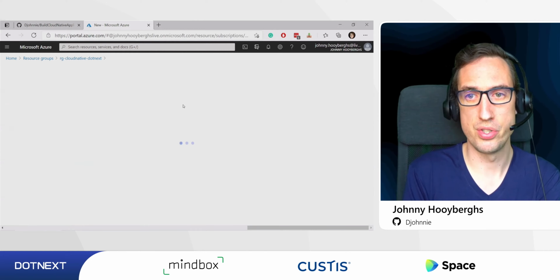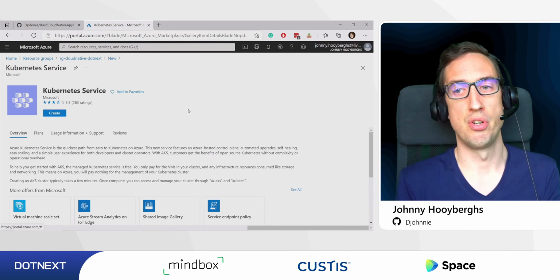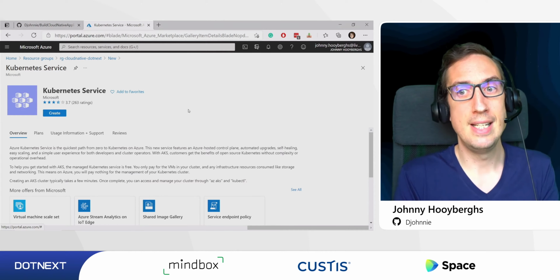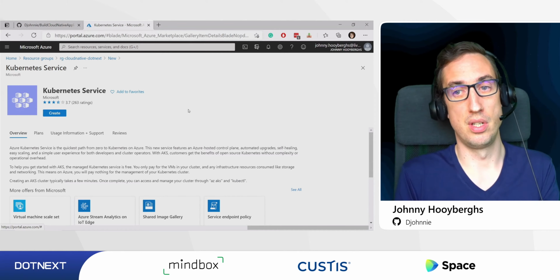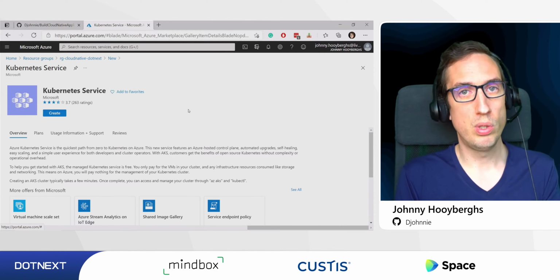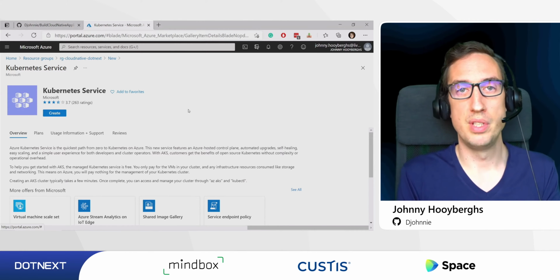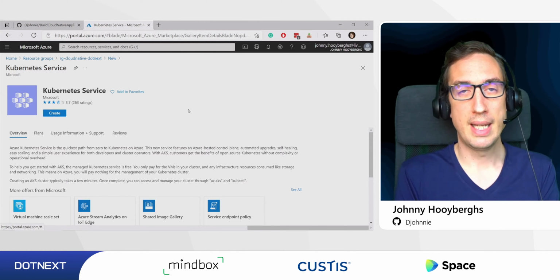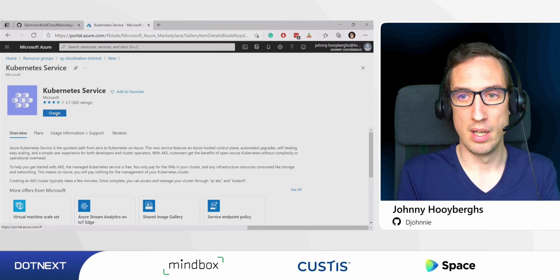You will find the Kubernetes service. So the Kubernetes service is actually an implementation specifically for Azure. And so Microsoft has created a template for Kubernetes to be deployed inside of your Azure subscription. And Kubernetes is quite complicated. It's a big product. There's lots of components inside of Kubernetes. And if you want to install that on a local environment or an on-premise server farm, it's going to be a lot of work because you have to do all of these configurations manually. But if you host it on Azure or another cloud service, they can help you to do lots of that configuration for you. So let's just, instead of talking about it, do something.